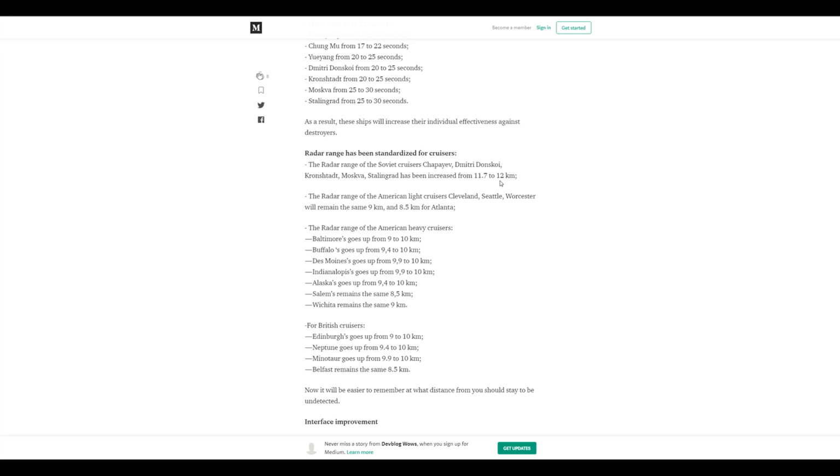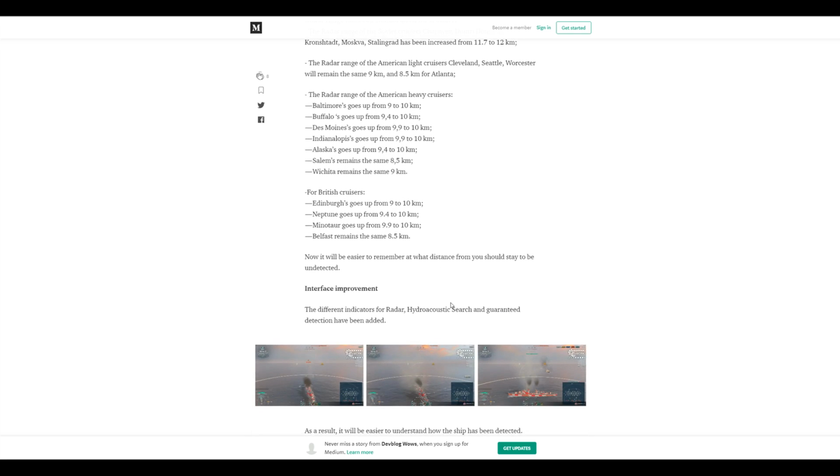Some people especially don't like those cruisers. So those are getting nice little boosts. So it kind of makes sense for these, although longer range radar for longer durations for some ships aren't going to be too popular. For the British cruisers, Edinburgh, Neptune, Minotaur, all getting buffed out to 10, and the Belfast remaining the same at 8.5.